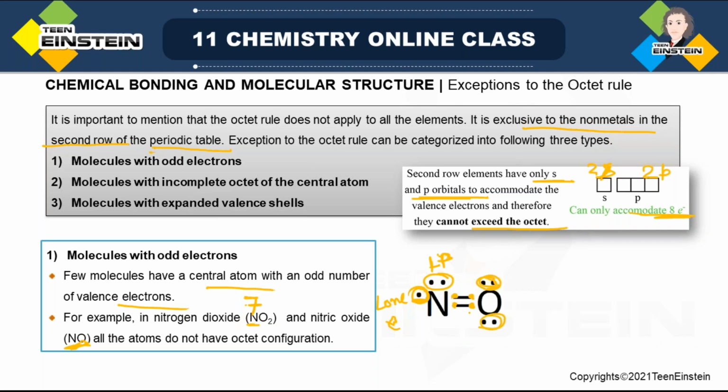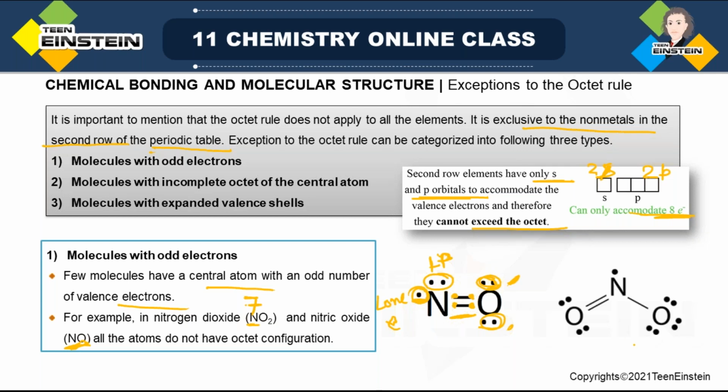So with respect to oxygen, the octet is fulfilled, because if you focus on oxygen, surrounding oxygen, the total number of electrons is 8: 4 electrons in 2 bonds, then 4 more, so it is 8. But if you consider it from the point of view of nitrogen, surrounding nitrogen, how many electrons? Total 4 in bonds and 3 as non-bonding. So 3 plus 4, it is 7. So the octet is not complete. Okay.